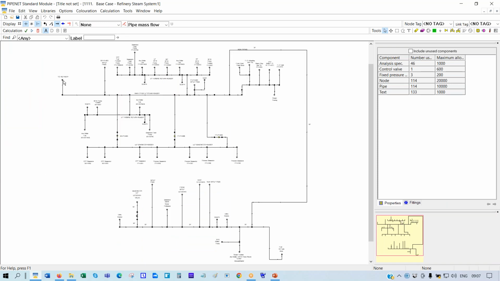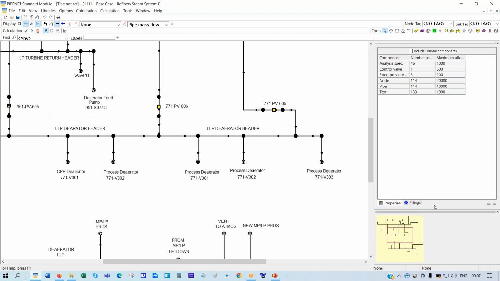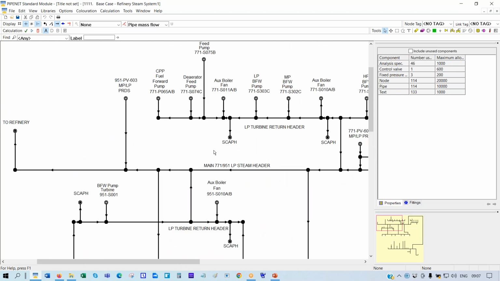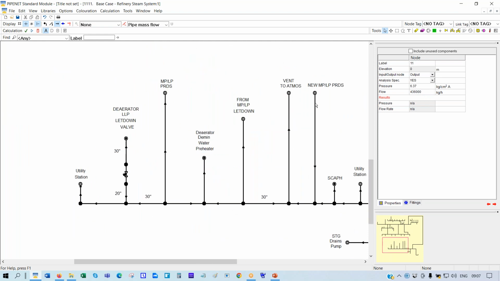And what we need to have is a certain pressure, because it's a battery limit, and we want to be able to provide a certain minimum pressure there, 6.37 at that flow rate. And we want to find out what flow rate and pressure are required here.